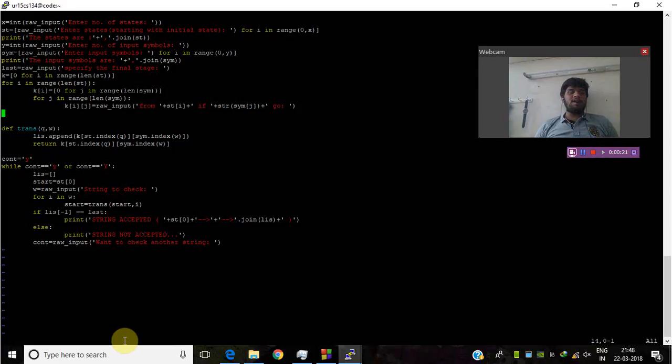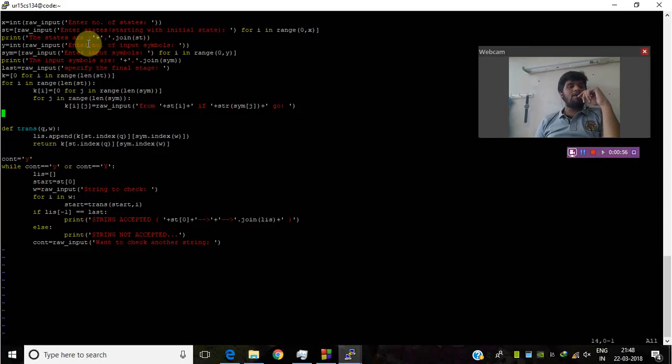First I have taken the input for the number of states, and then I've given a range for the particular states. That is, I mentioned it as 0 to x, and then I've mentioned the number of states to enter. It gives the input value in order to define what the states will be like. They can be anything between 0 to x, and it can be a character or an integer. And then it prints the states which you gave in the input statement.